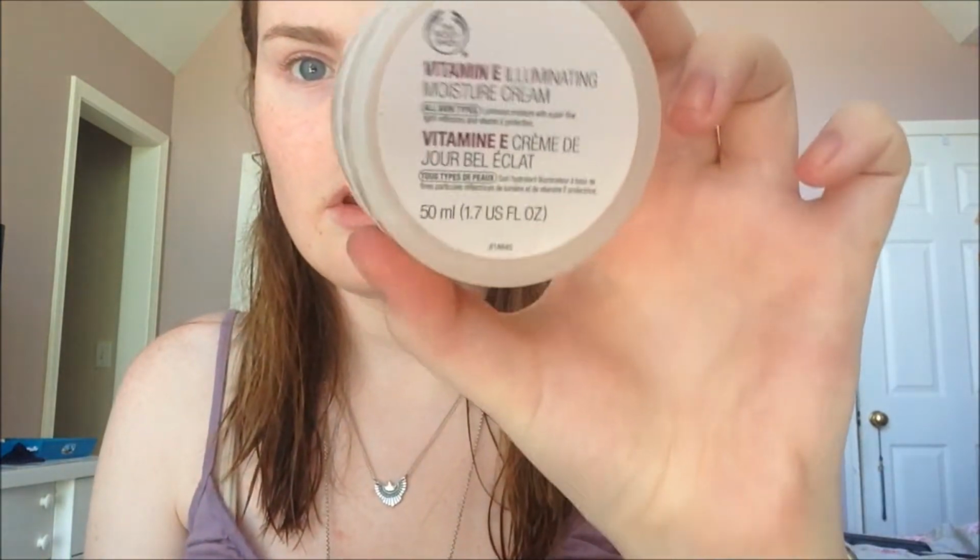And indicating this is in fact the first step of my makeup. So that's the Body Shop Vitamin E Illuminating Moisture Cream. And me being angry about my brother opening the garage door. But I just put this all over my face. It's got kind of a blue iridescence to it, so it's got a slight highlighting effect. And it's a moisturizer, so 2 in 1.